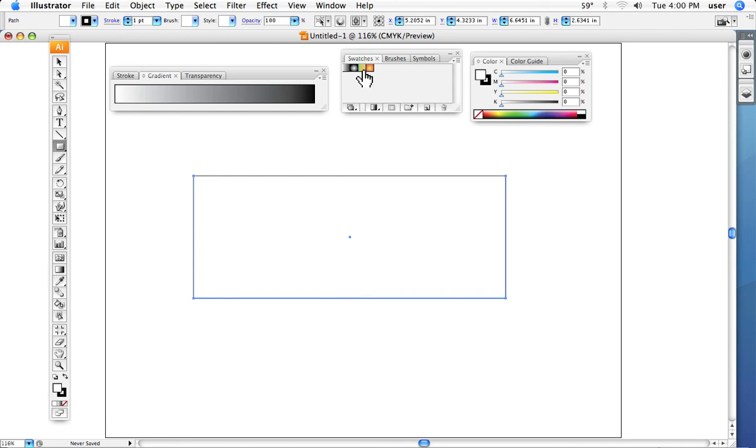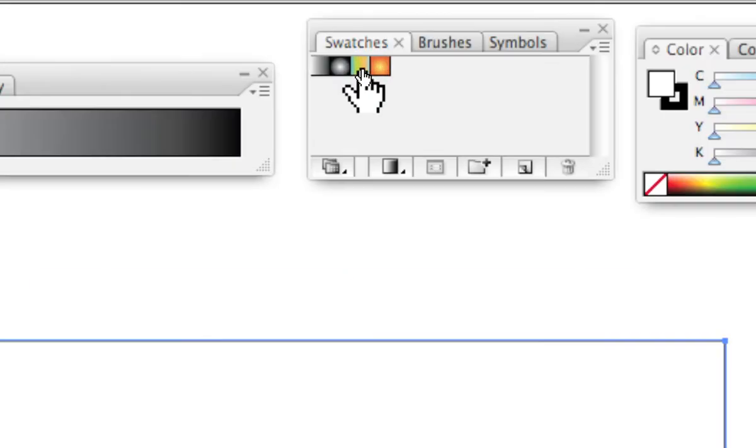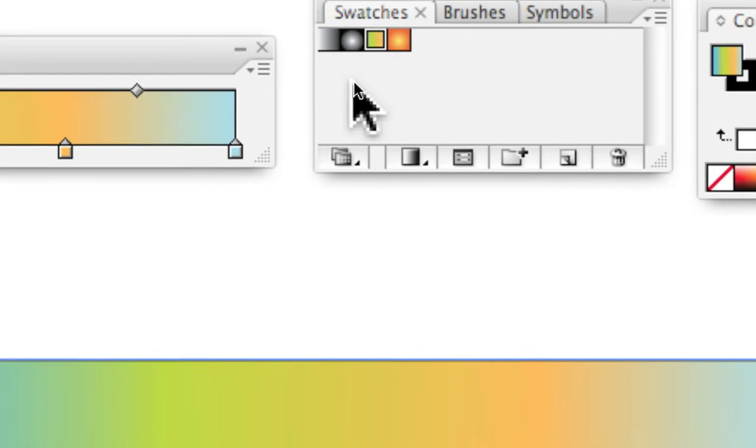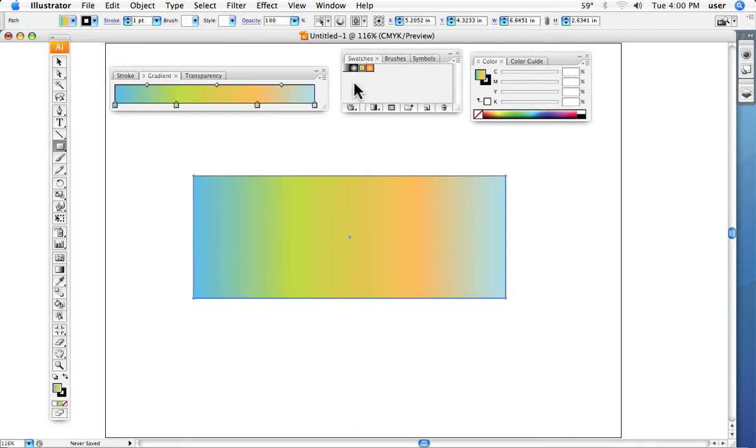So I'm going to click this existing gradient right here, and there we have it. And we've got color in our shape. If you didn't get color in your shape, then you didn't have it activated. So click on it with one of the arrow tools, selection tools, and then click the little swatch here.